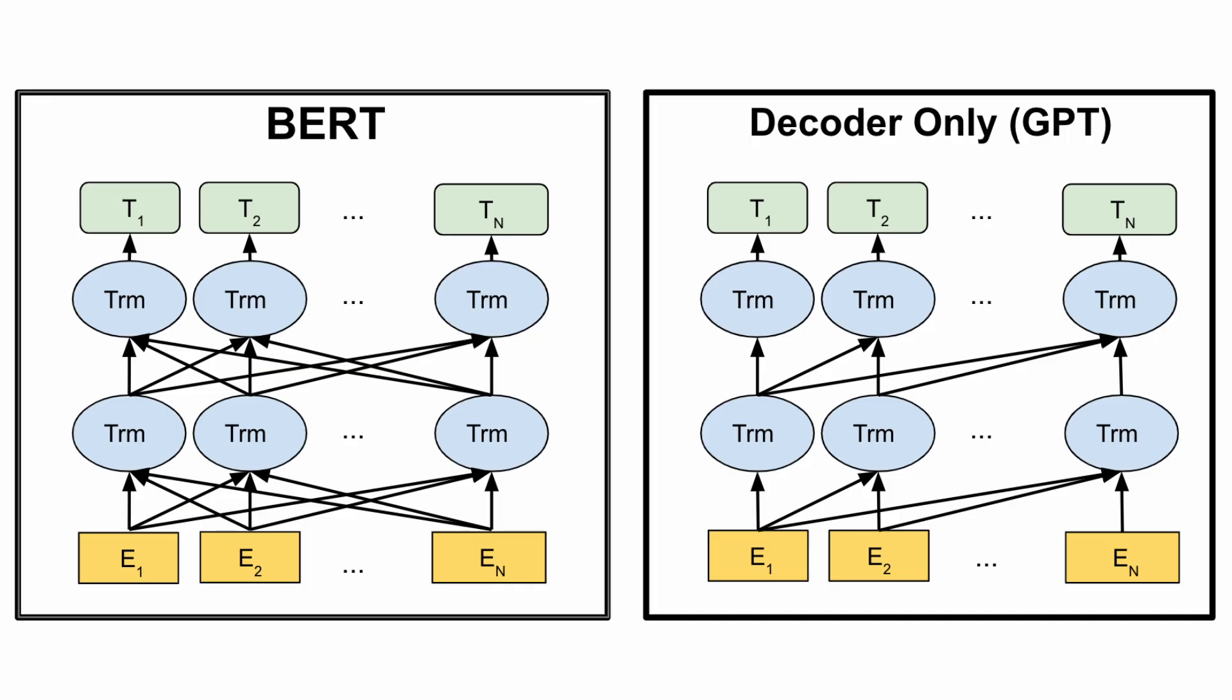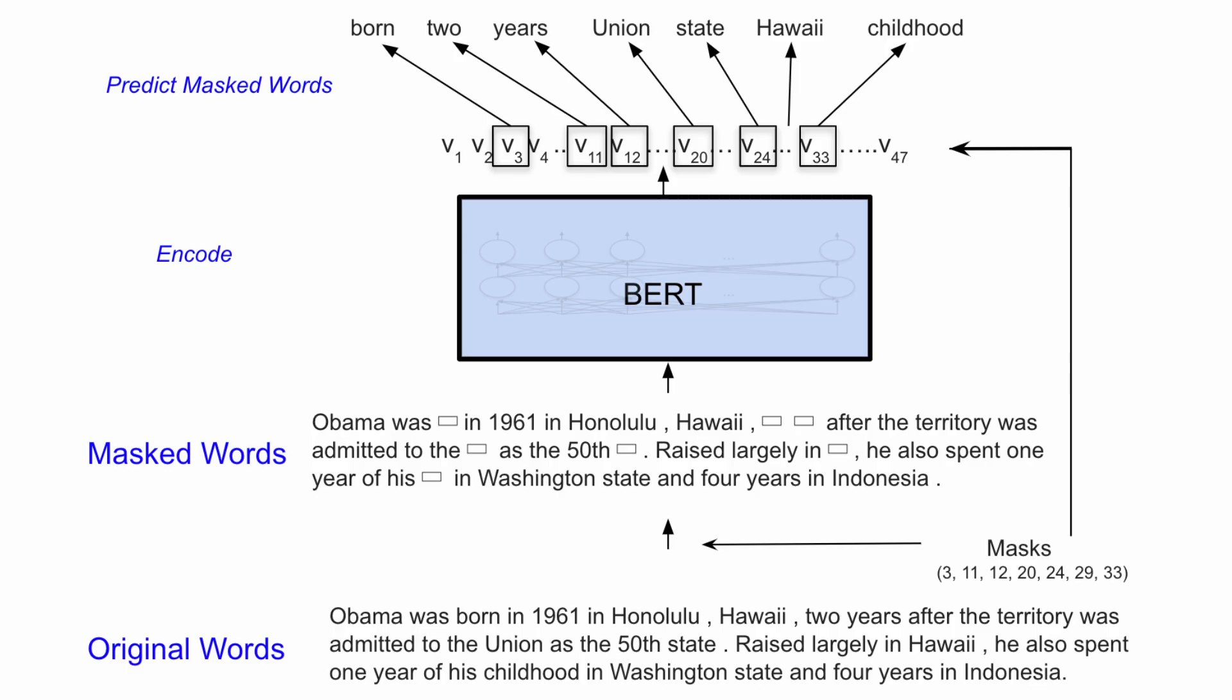For the end location, you can have all your previous tokens as input, but for the first position your only input is E1, so you can only have your previous context, nothing on your right. However, for BERT and any bi-directional transformer, you have the context of any embeddings on your left which is earlier, or on your right that is later. With bi-directional transformer, we can use masked language model.